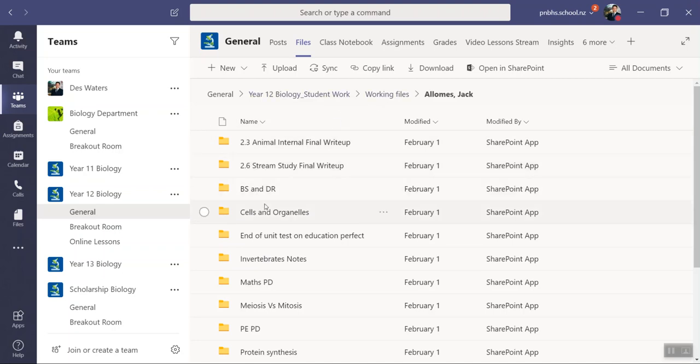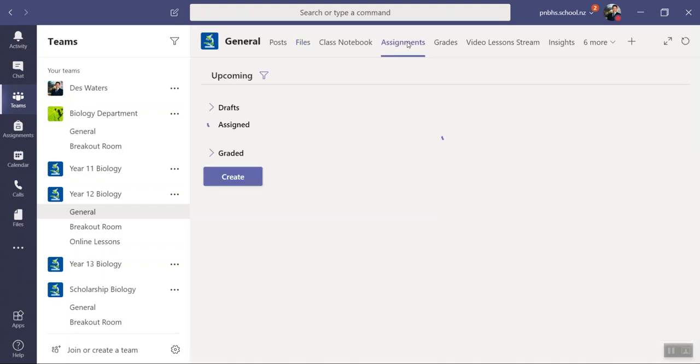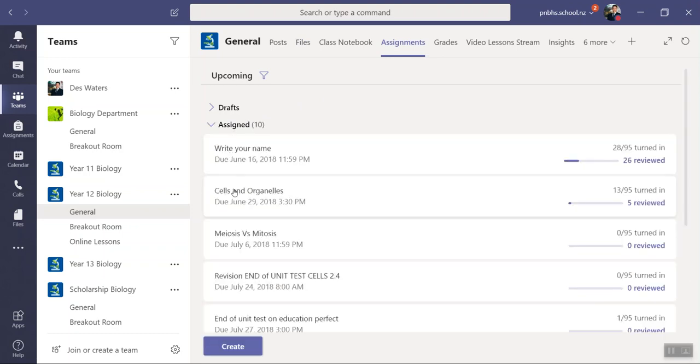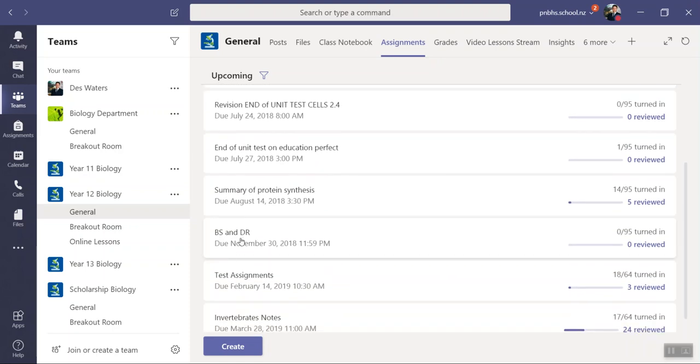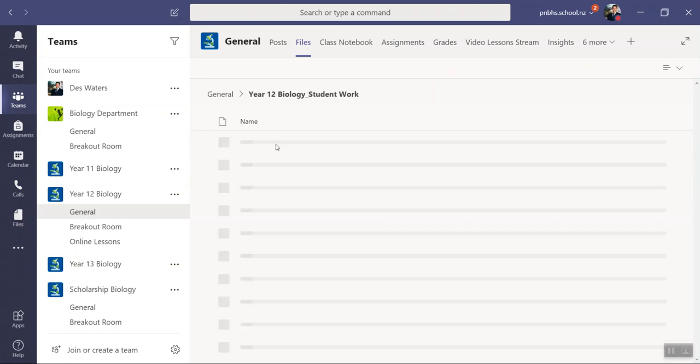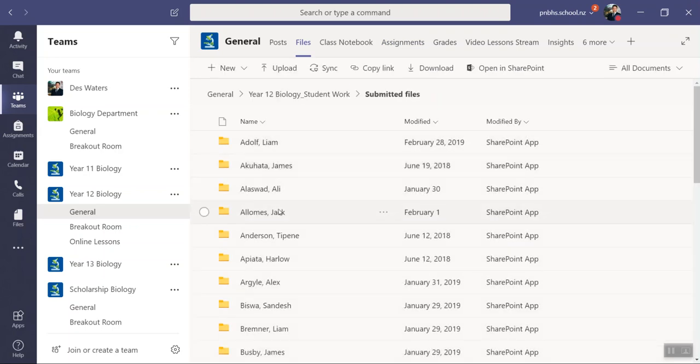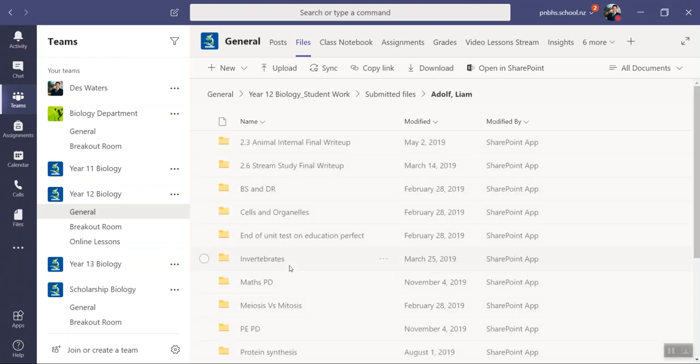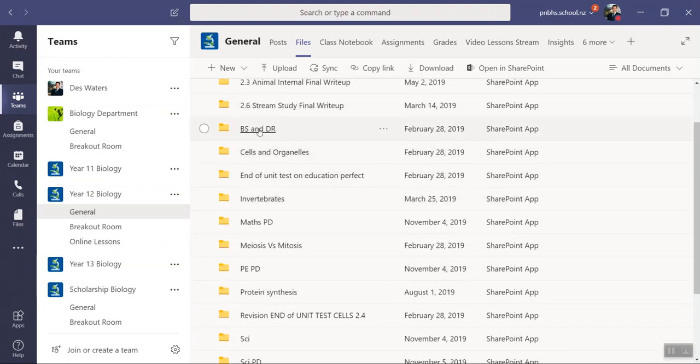So these files are the back side, I guess, of the assignments. So if I click on assignments and we go to view more in the past, you'll see that I was showing, for example, Chris Bester and Drakey how to make an assignment here back in 2018. And you'll see that this folder with these assignments lives within files. And if I go here to student work and we go to submitted files, you'll see if I click on a student, all of those assignments that I've made are there. And there's that BS and Drakey folder sitting there.